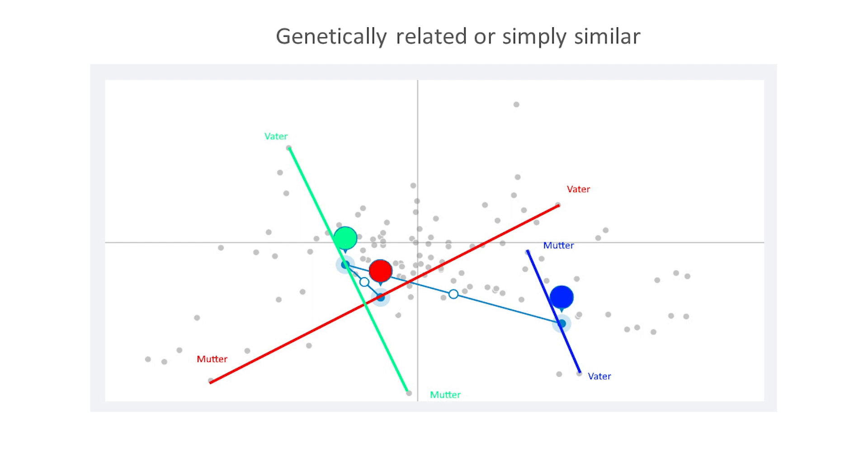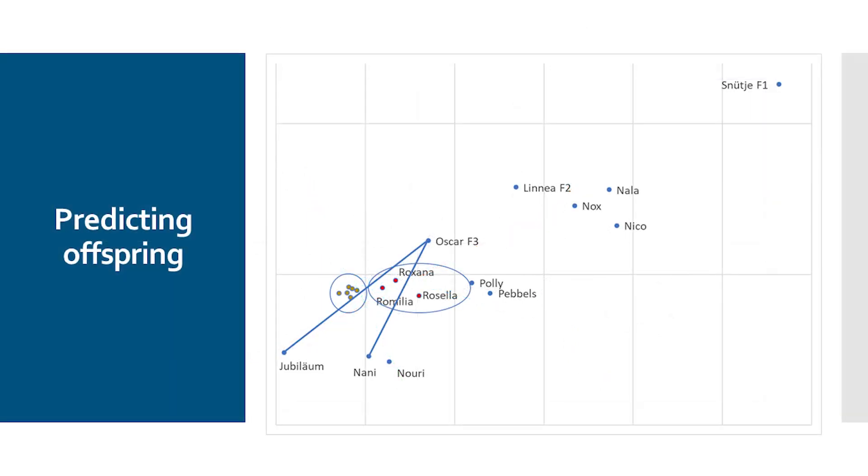Here we still have the parents of the second male. Normally, the further apart the two lines of the two dogs are and the higher the matching score, the better. If you are still interested in the mating with the short line, you can definitely do that — this map should be viewed in relation to the population. One exciting thing is predicting which area the offspring will fall into; it's always fascinating how precisely this works. You can see small deviations up or down, but you can predict very well where the range will be. For example, we have Oscar mated once with this bitch and once with another bitch — you can see the respective offspring in the circles. You can make really good predictions and work really well with them.